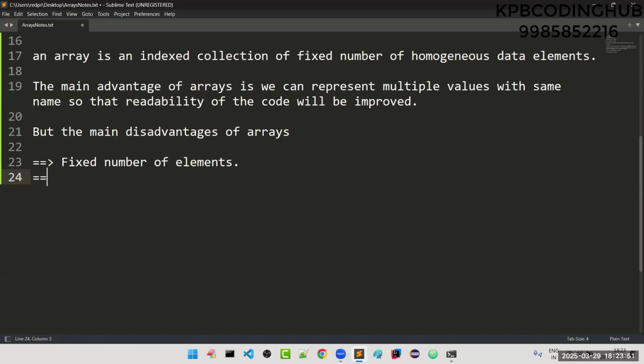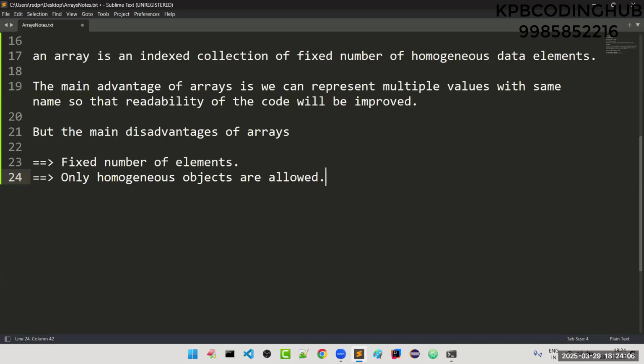What is another problem? Only homogeneous objects are allowed. Sir, how can we overcome this?